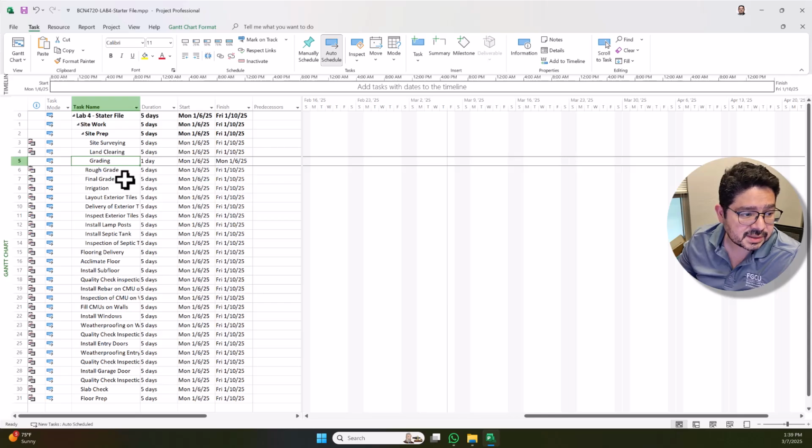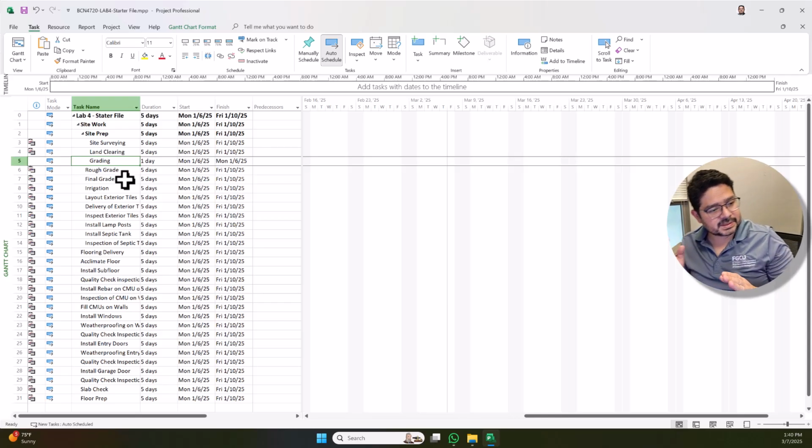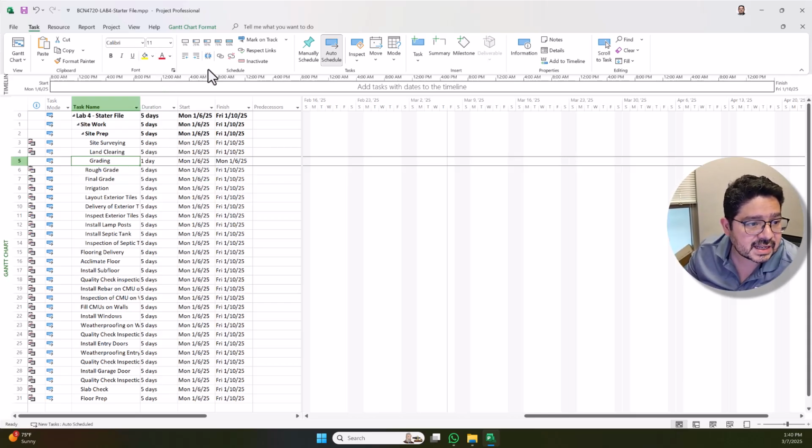But Microsoft Project is not developing the grouping because the indentation doesn't work well in this case. So in this case, grading is part of the cypress, which is incorrect. So the way to fix that is to fix the indentation.